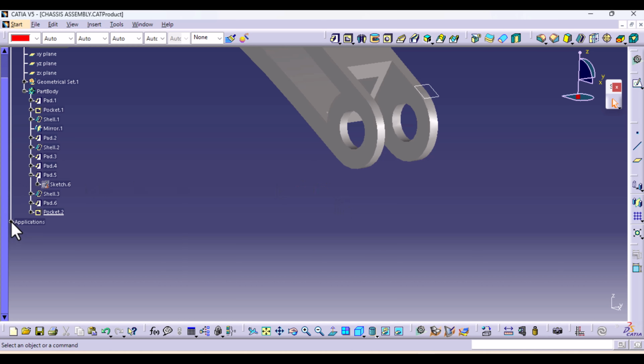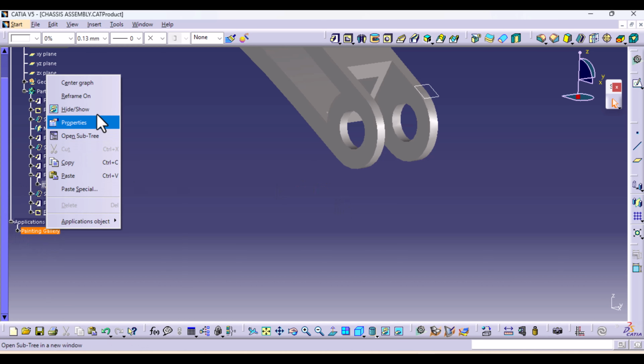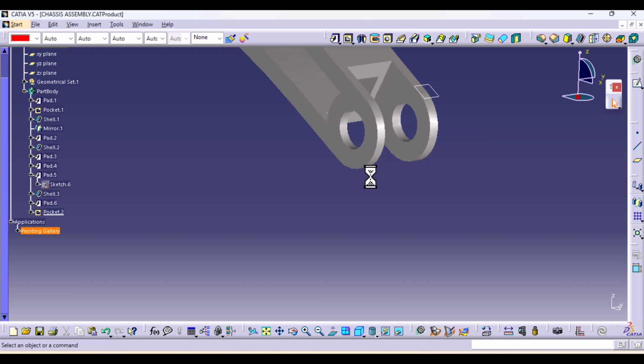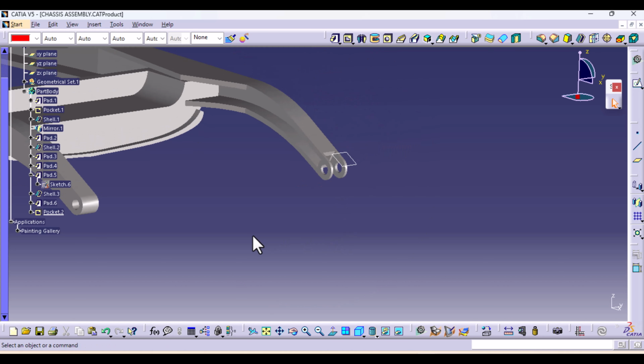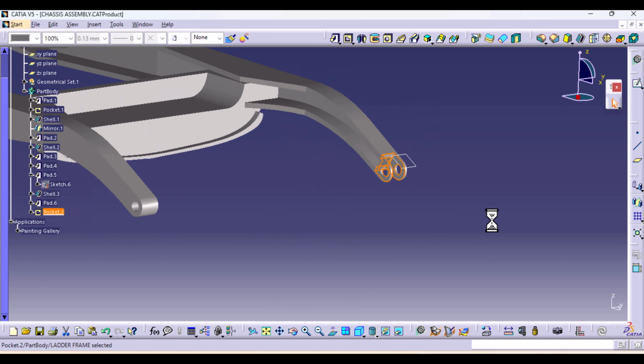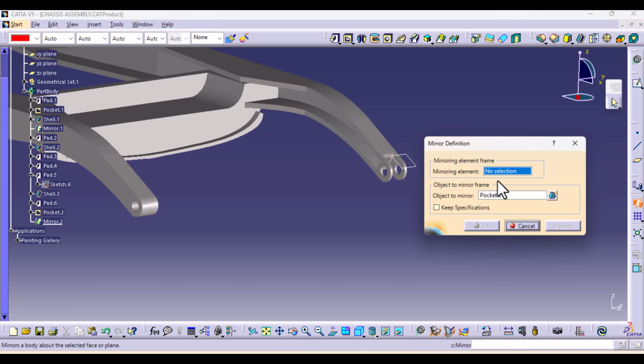I'm actually going to hide this painting gallery for now because we don't need it. It's just being in the way. So we've got that section. You can make a symmetry using mirror. Make sure you select pocket 2, not current solid. And then you have the ZX plane.